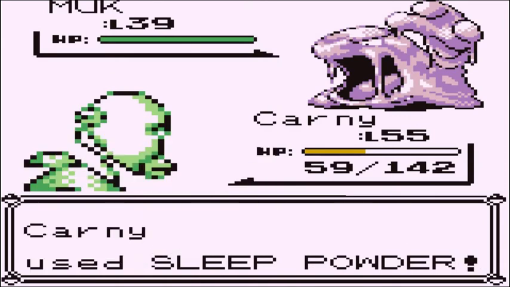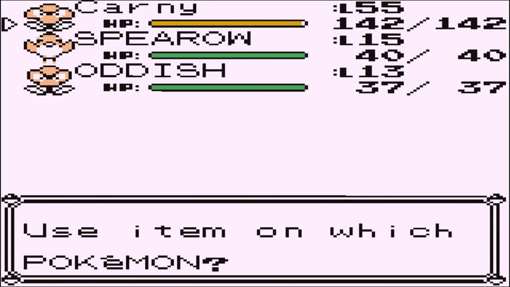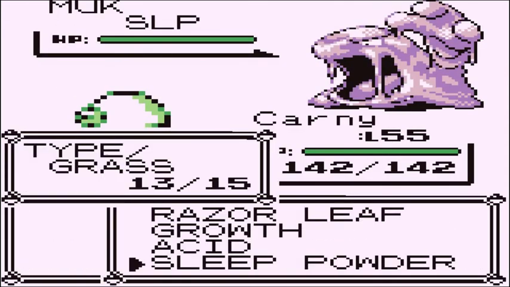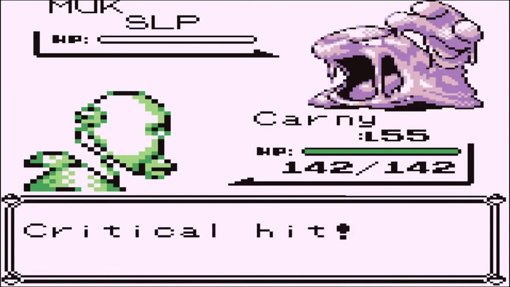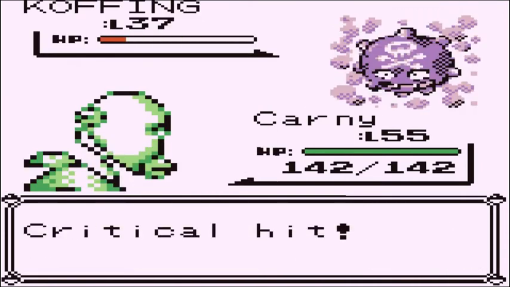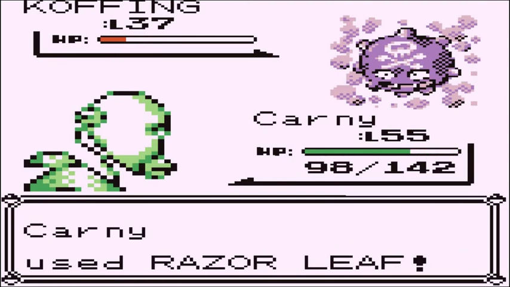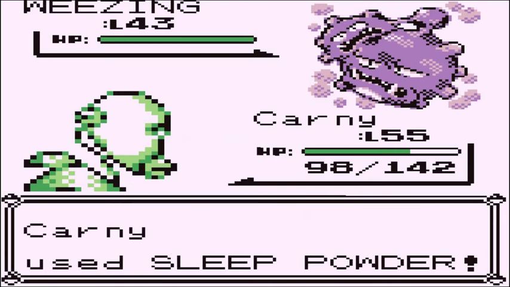However, I have already lost more than half my health. Next comes out Muk, so I put him to sleep immediately and use Razor Leaf, taking out almost all of its health and taking him out with a 2nd. Next is another Koffing that goes down to 2 critical Razor Leafs, and finally Weezing comes out. I try to put him to sleep, but miss as he takes about a third of my health with Sludge.